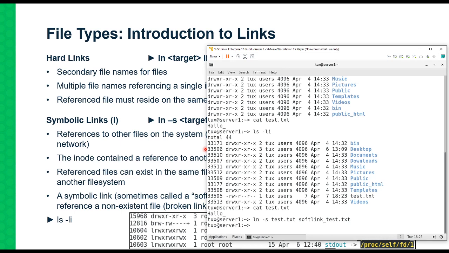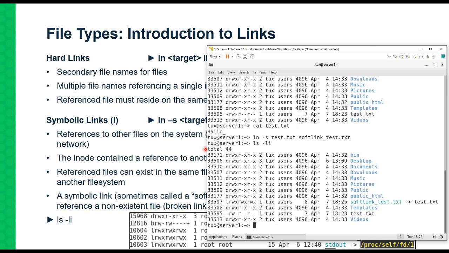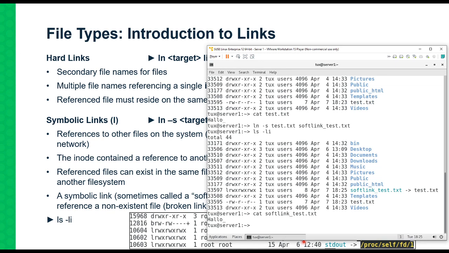So let's list our files with the ls -li. Now we can see that we've got our original file, and now we have a soft link which points to the test file. Let's view the contents of our soft link. For that we will use cat and then softlink. You can use the tab to autocomplete your sentence. Use tab. We'll discuss that a little later in more detail, but this helps to type quicker. So if we hit enter, we will see we have the same contents, which is hello.